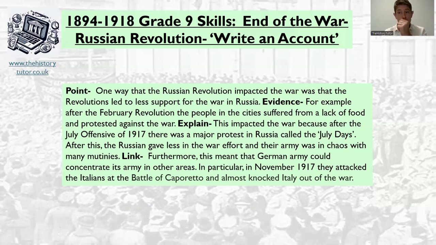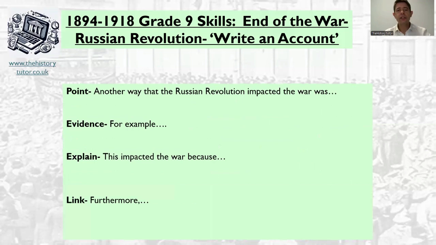Now, if you looked at your wider world page in your revision guide, you would find some ideas about that. That's quite a wider idea, sort of quite a complicated idea to put there, but that gives you an idea of the type of things you could start saying as a wider link. Definitely, wider ideas are further afield than just Russia. Maybe it's about the Americans having to hurry up to join the war because Russia were a bit chaotic. You could have put something about that. Okay, on to the next paragraph.